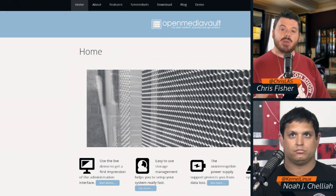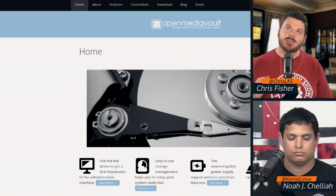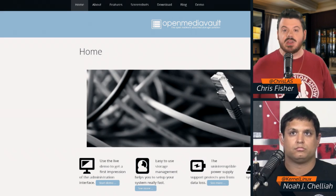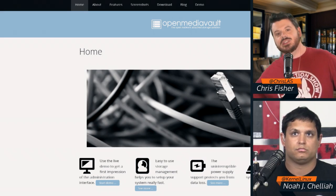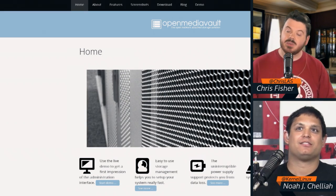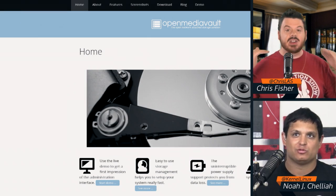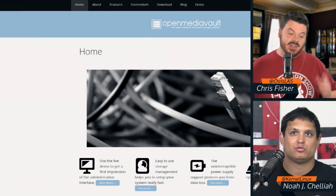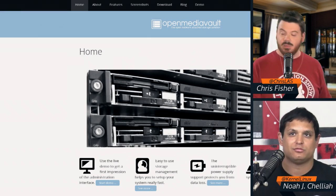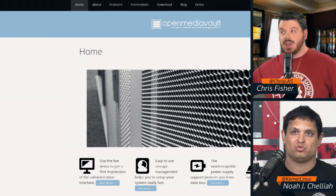although I did look at 2. But I went with version 3 because it's based on Debian 8, and get ready for it, the big difference for me with Debian 8 is it comes with systemd. Yay! And as crazy as it might sound to some of you out there, that's actually a feature for me because that's my knowledge set now, is the systemd world. The Arch boxes and the Ubuntu boxes I all manage are systemd. And so to have my NAS server also be systemd is a big advantage.